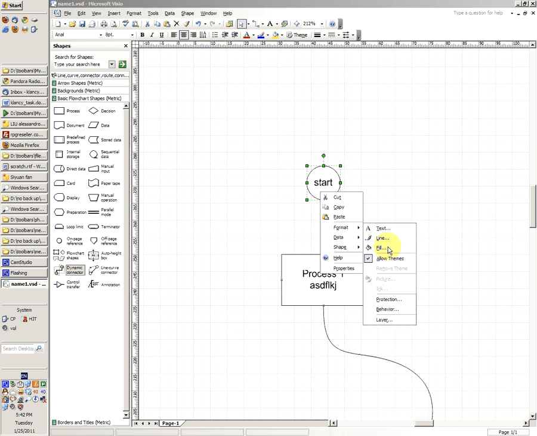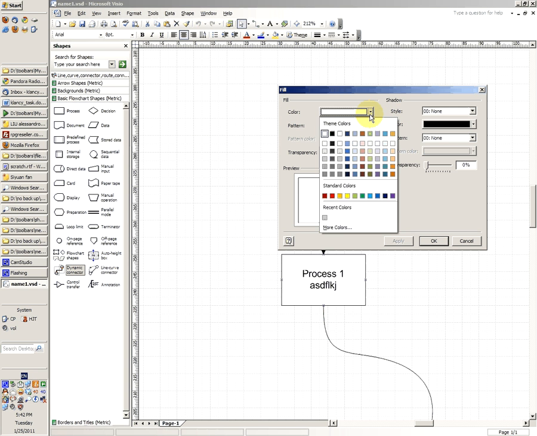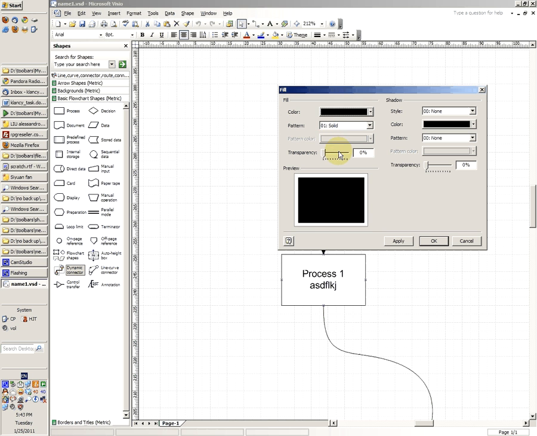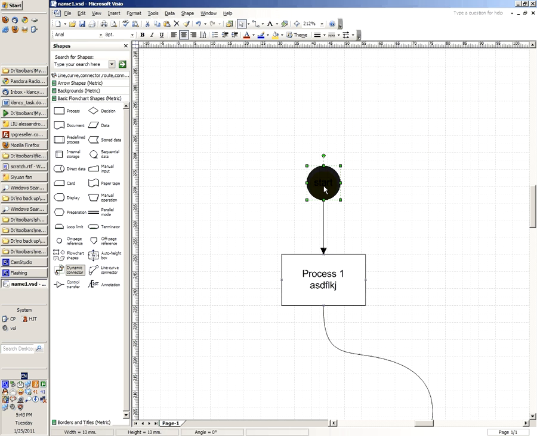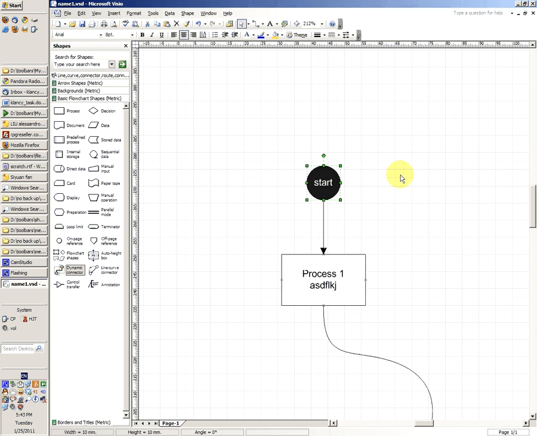So we'll go black just like that. We can even play around with transparencies. Click apply, OK, and now it's black. And of course, if I want to adjust my text, then all I need to do is just select that text, and I'm good to go. As you can see, the program is pretty intuitive.